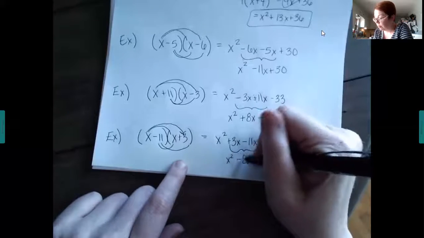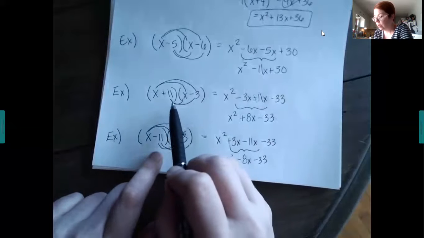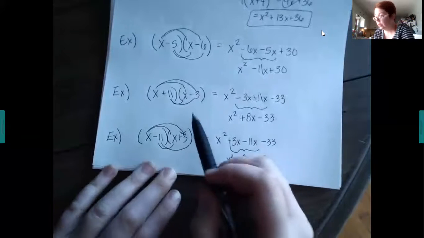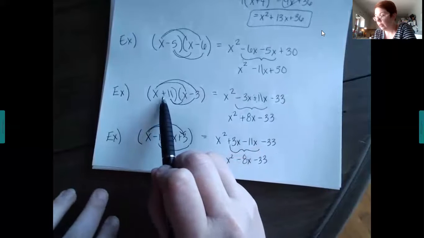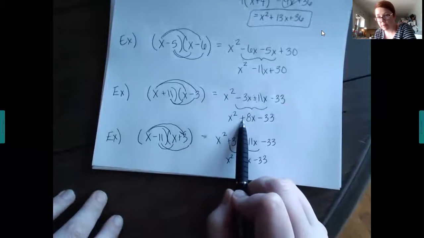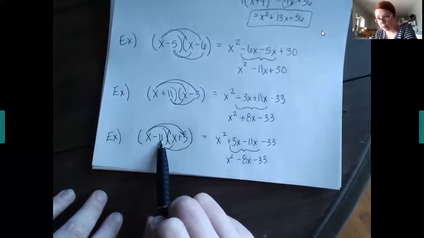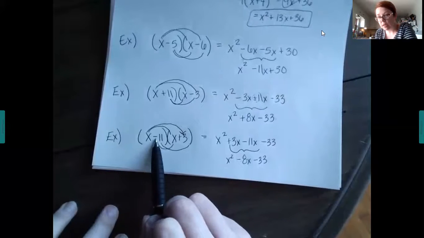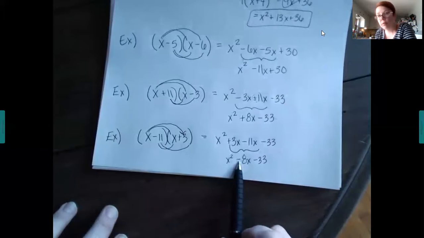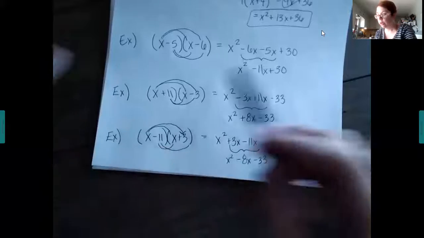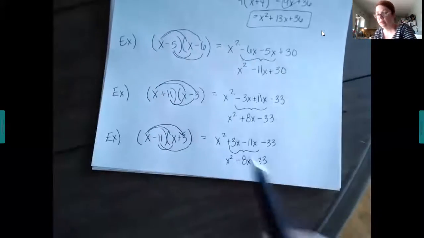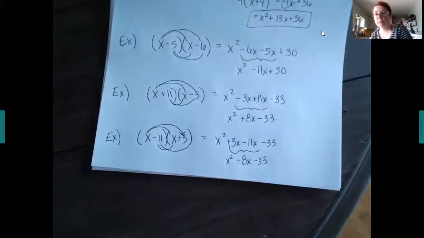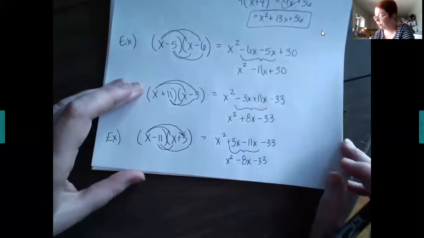The sign of the middle term depends on which sign the bigger number has. So between 11 and 3, right, 11 is bigger. It's got a positive sign. So here we have a positive sign. 11 is bigger in a sense, and it has a negative sign in this example. And so now our difference has a negative on it. So I'm saying all this because when we undo this, when we factor it out to get back to these, come full circle, keeping those things in mind will make it easier.